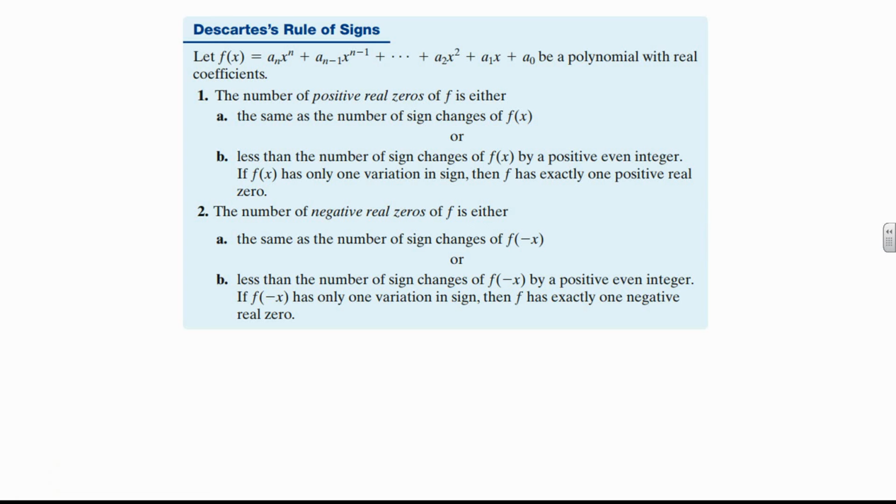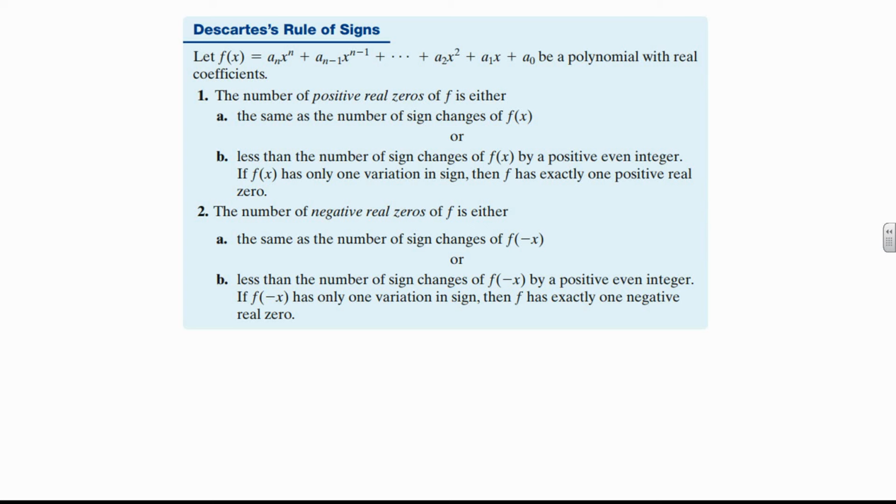Descartes' rule of signs. Here he talks about being able to determine the actual number of zeros by using this concept. It'll be on the homework, it'll be in the quiz, but it won't be on the test in terms of making use. I think I have a problem or two here in the homework of making use of Descartes' rule of signs. I think just using the rational zero test and then using synthetic division gives you what you want. Well, let's look at this anyway.